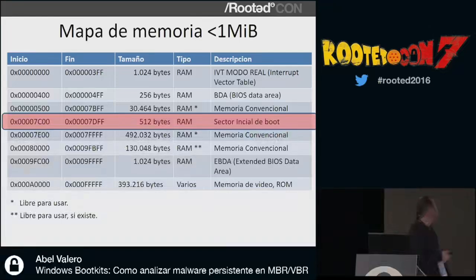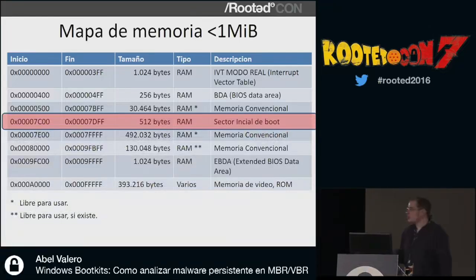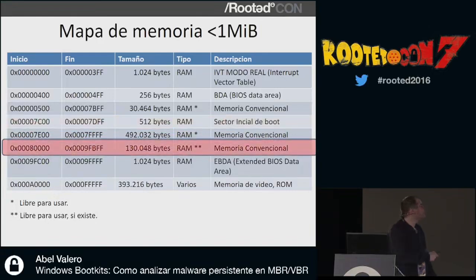This is a special sort of RAM memory. This is 7C00. This is where the BIOS will be reading the startup device for sector 0, mapping it into that address, 7C00. That's why it's such an important address. MBR and VBR are mapped into that address. Then there's more conventional memory, as you see next. And finally, this is the part of the memory we're interested in. This is where the virus will get in.